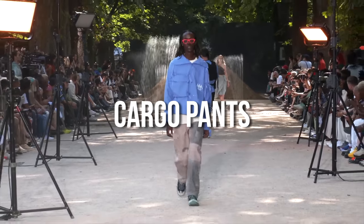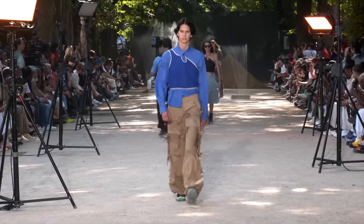One more thing having a big moment before we get into colors and patterns: cargo pants and also similar but different carpenter pants. Work utility pants are having a big moment, as are cargo shorts. Basically it means a pant or short with pockets — could be simple with one pocket or up to 15 pockets that make up the short itself. A statement pair of pants is always something you can play with; if you do that, try to keep the rest of the outfit more minimal. Also, all of these trends — cargo, carpenter, relaxed — connect back to the 90s and the broader relaxed silhouettes applying to pretty much everything.